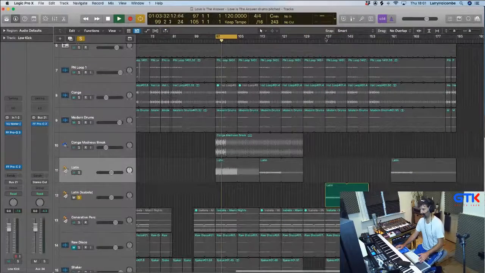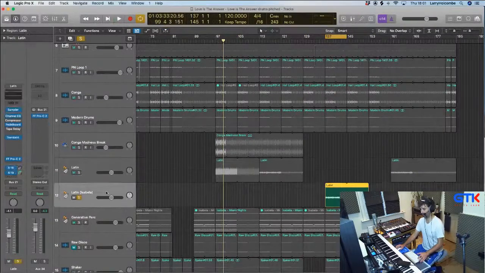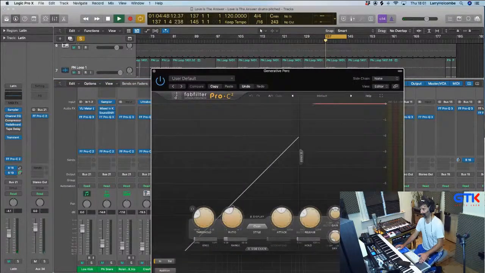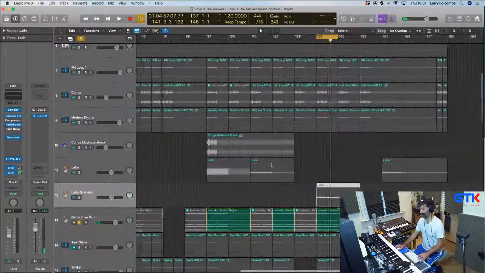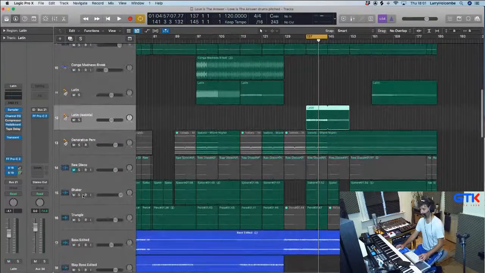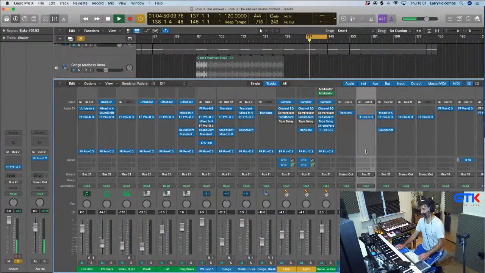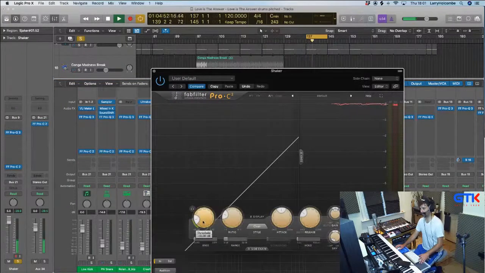Generative percussion comes in here. This is stuff that I got really into a while back. So it's kind of like changes every single time it plays. This percussion is never the same. Just because of the way I've set it up. Every single time the track plays, until I bounce out the final version, this percussion will never be the same. Okay, so last shaker here.